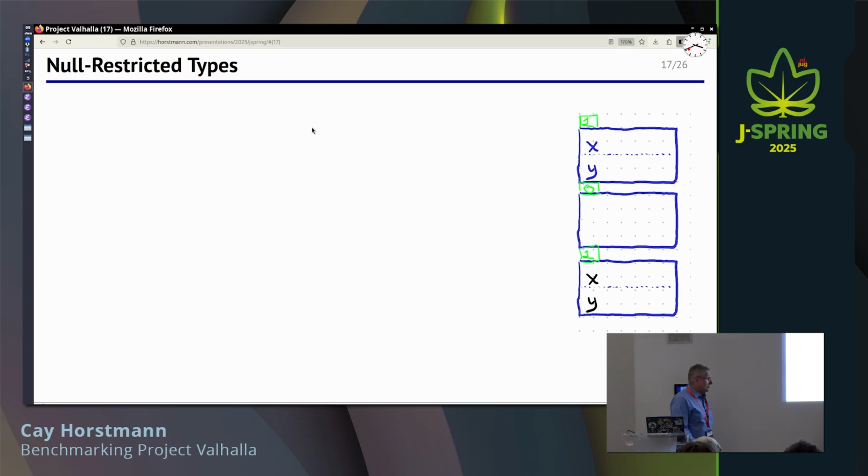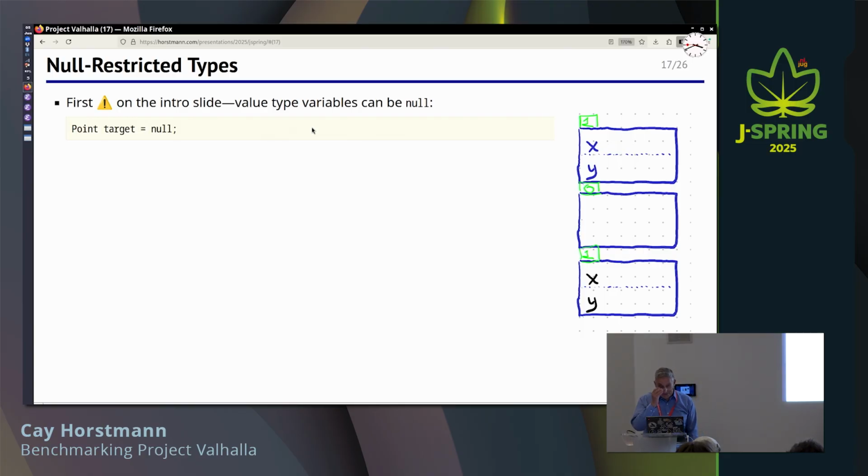So what we want is no objects that are allocated. We want them nice and flat. And there's an obvious impediment right away, and that is that when you have a point, even if it's a value, it still has object semantics. It can be null. So these values are not the same thing as flat. Value is simply an annotation for a class that tells the VM, work harder on this one. It is not a directive to the VM that says make this flat.